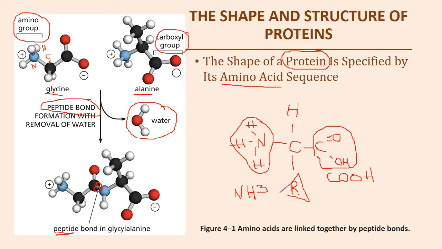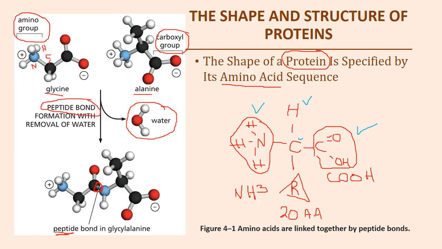And what we see happening is that there are 20 common amino acids out there. And if you ever want to pull up the chemical structure of all 20 amino acids, you're going to notice that all 20 of them have the central carbon, they have the amino group, they have the carboxyl group, they have the hydrogen.